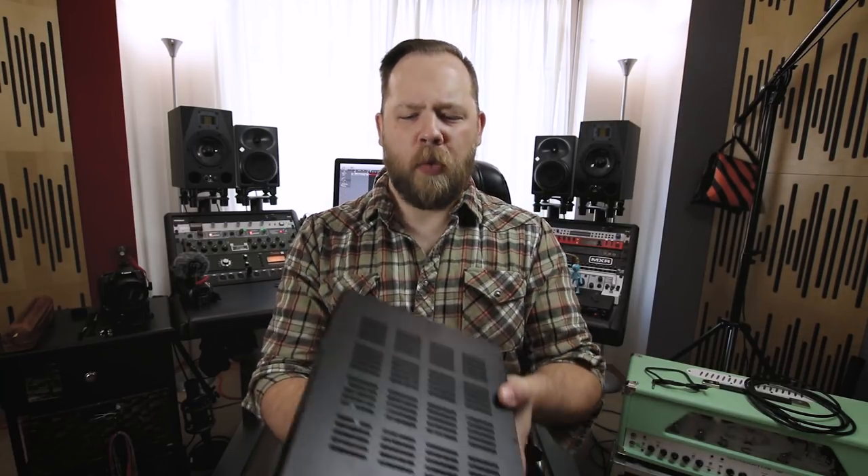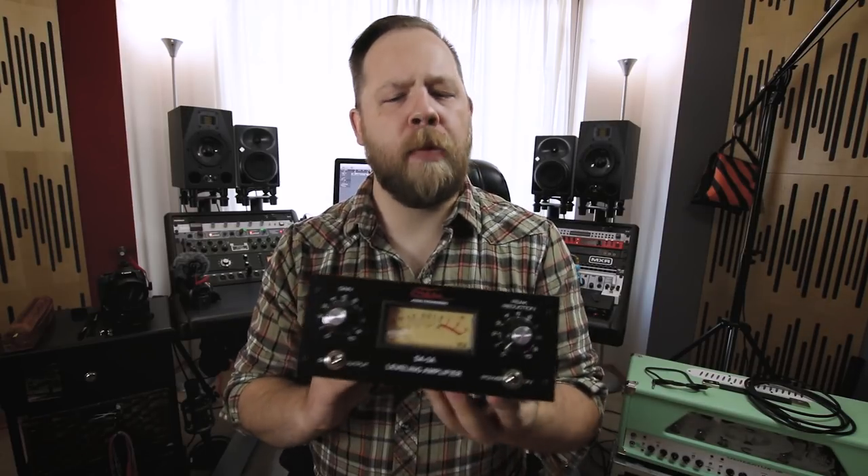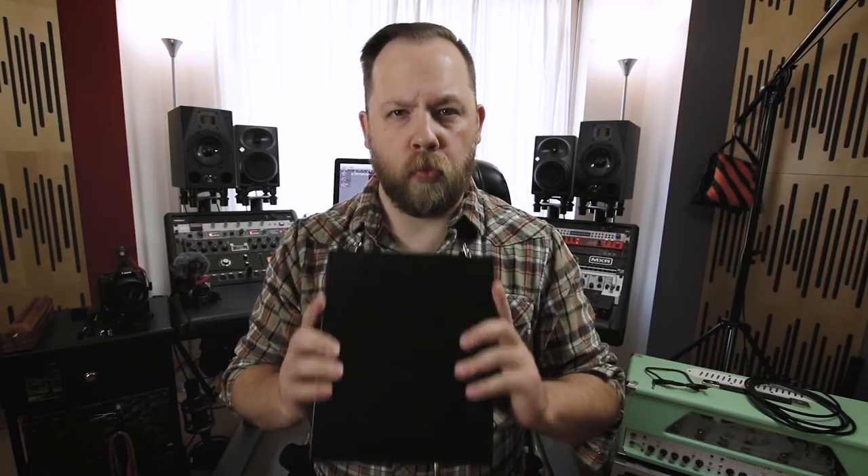So now that you guys have heard the sound samples, my experience in the studio with our sound engineer Jason Lackey was that of stunned — I think that's the best word I can describe. We were really at a loss for words with how incredibly accurate the Stam was. All of us in the room were kind of expecting really close, ballpark, something like that — maybe unfairly judging the Stam by the price point, which is $899 versus the vintage unit, which goes for $3,000 and up, sometimes $6,000 or $6,500 for a pair, which we had there at the studio.